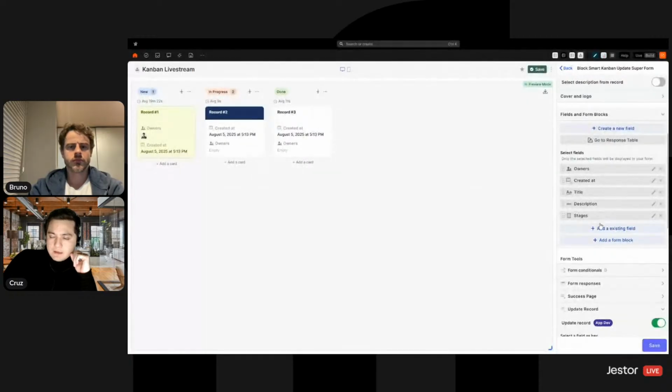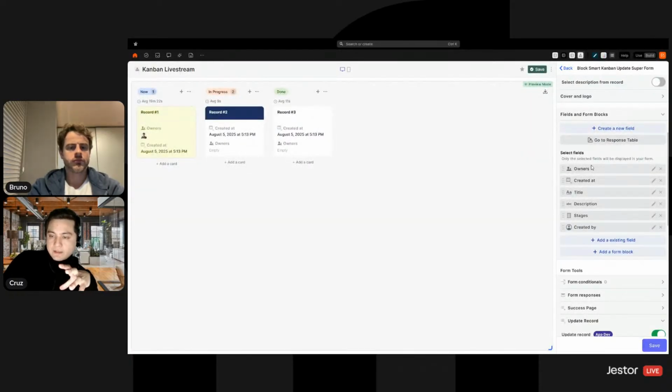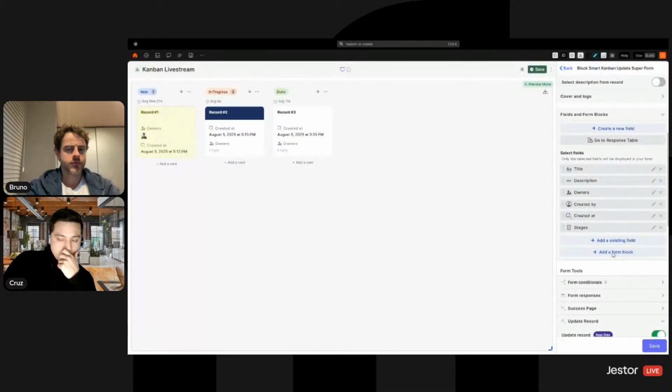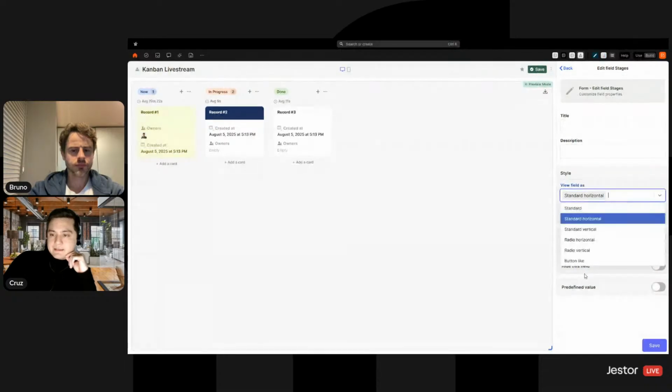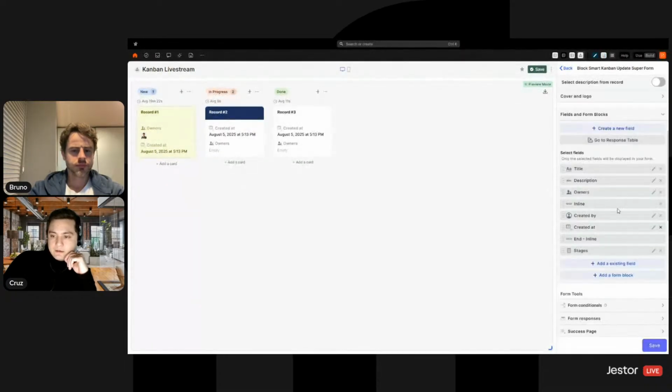So I'm going to edit this just a bit further just to show you guys how it can look like. So I have the title, I have the description, I have owners, I have who created, when they created. I'm going to add, for example, inline blocks here. So created by and created at are right next to each other. And I'm going to change the stages. So I see the stage as a button-like field, right?